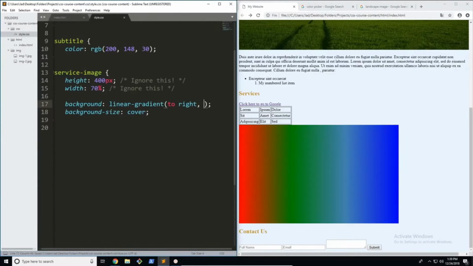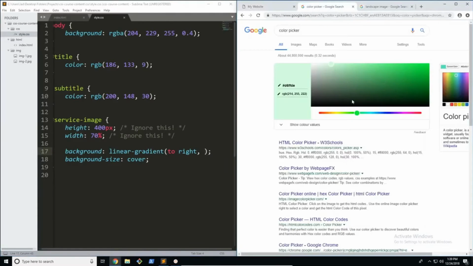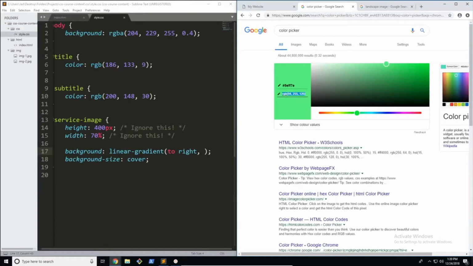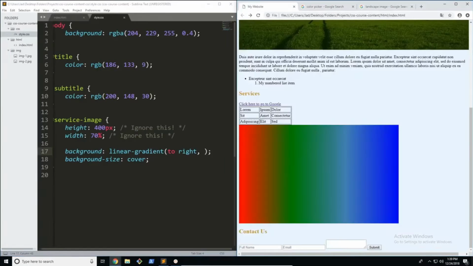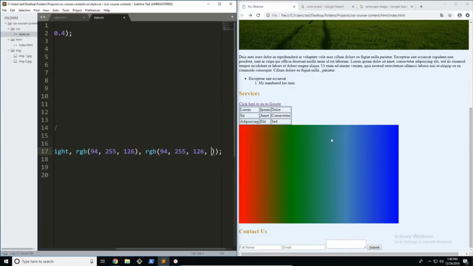I just wanted to use them because it was quite easy to look at. So what we can actually do, and here's your first use for opacity, is let's just take a random color here. Remember, this is starting here. We're going to paste in that color, but then we're going to finish it with an RGBA color, like that.